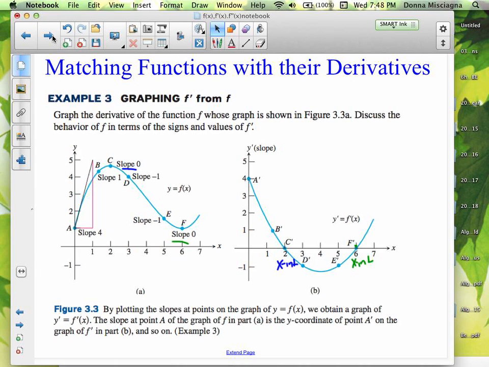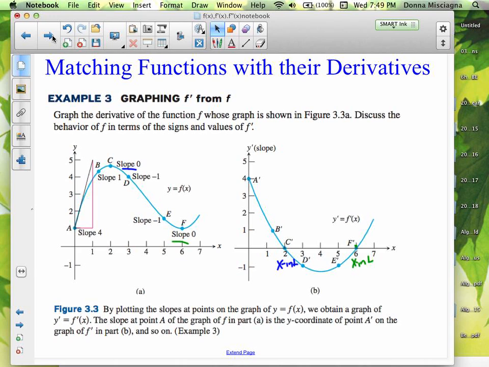And between D and E we have still a slope of -1. So E is going to also be at -1. But it's not going to be a horizontal line, right? So it's probably going to keep decreasing a little bit. And then we have a slope of 0 there at 6. And that's going to correspond with that relative minimum there on the graph, and it's going to be an x-intercept for the first derivative. So here's how you can go from the graph to the derivative.